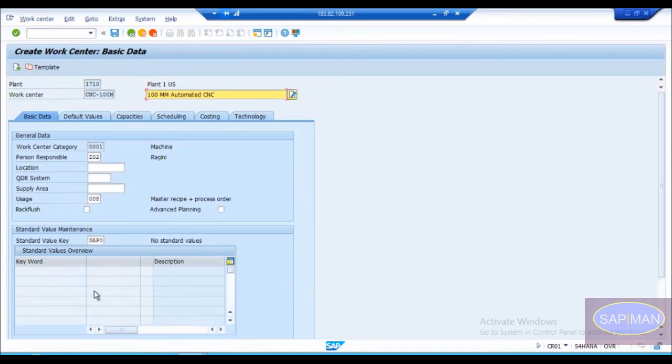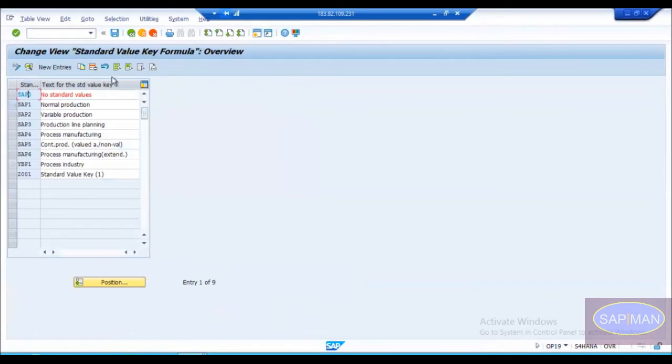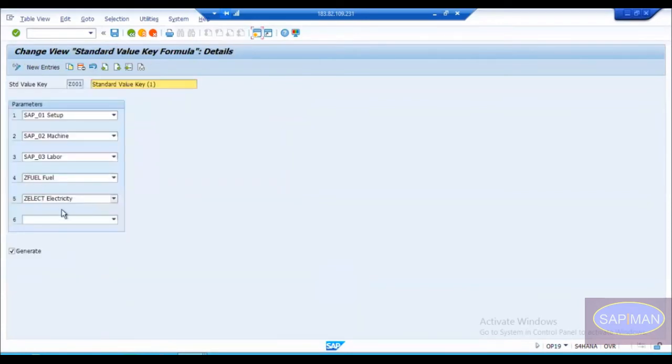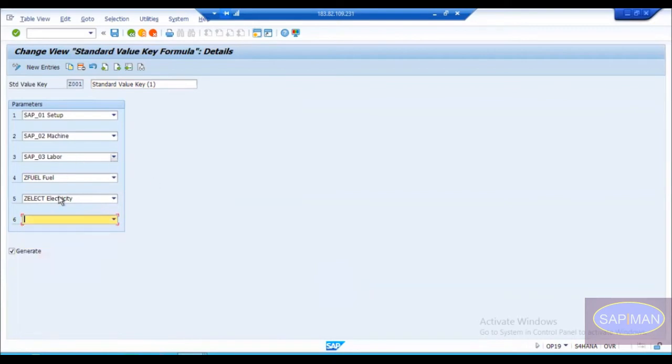But if I have a new parameter, how to create the parameter? Yes, that's why there is no parameter. Suppose as an example, we go to this G01 and suppose we want to capture the cost of coal. Coal is not there, you see. I want to capture the cost of coal. You scroll it down also, coal is not there. So we can create that parameter also. How to create that parameter?